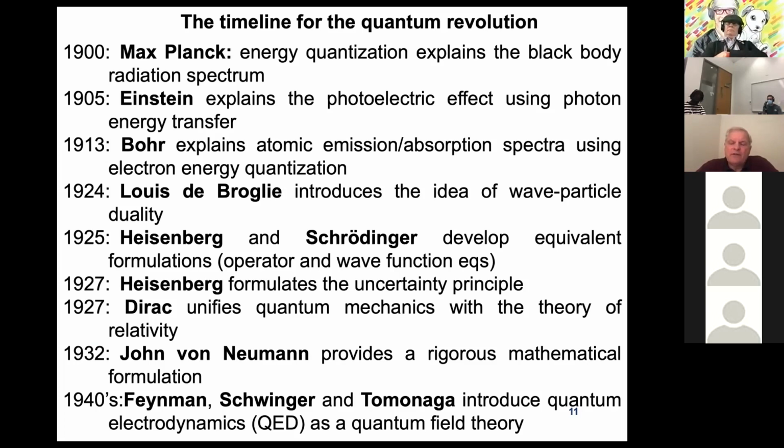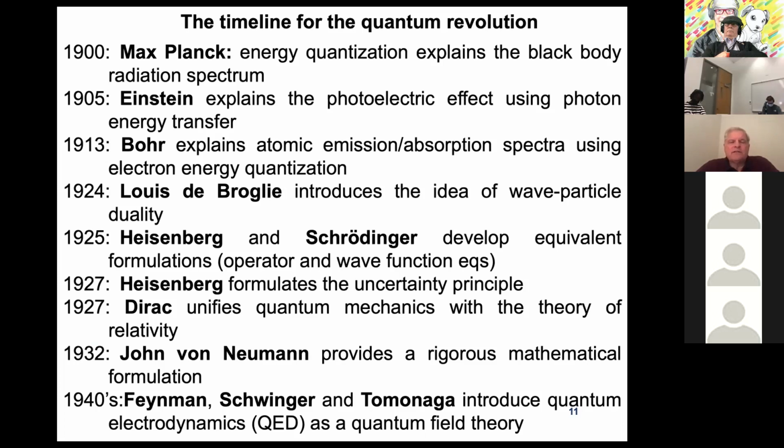You cannot have the knowledge of position and velocity, or we call it momentum actually, in physics, or energy and time at the same time. So it's impossible by the sheer structure of quantum mechanics to have complete knowledge about any object, not the universe, like Laplace said, but even the smallest object in the universe.